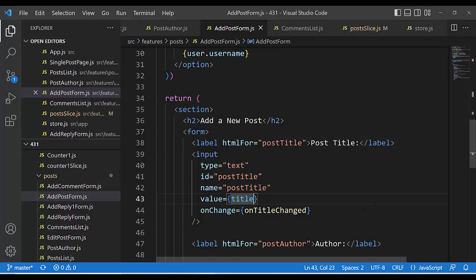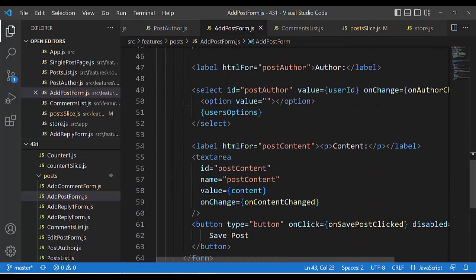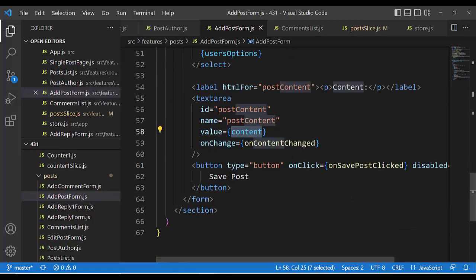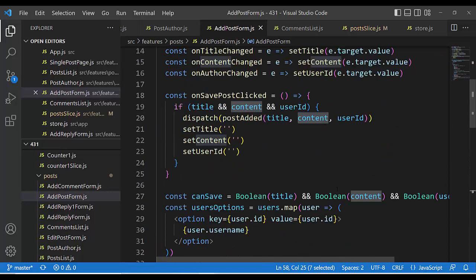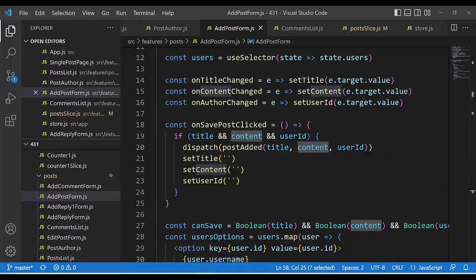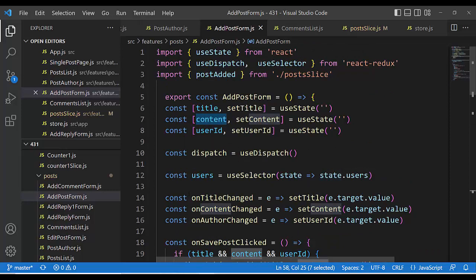This is not a function, but title. Title is a property, it is an object. Also here, content, object. And let's go back to grammar.